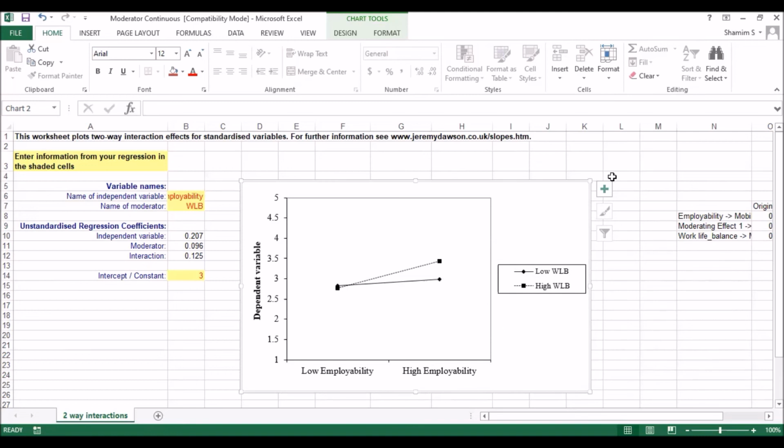What is the difference between moderation and mediation? So in the literature, sometimes we see it is very difficult to understand the differences, because the same variable can be used either as mediator or as moderator.